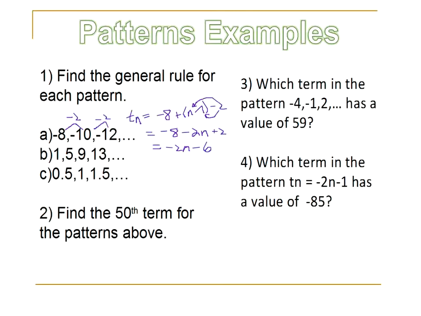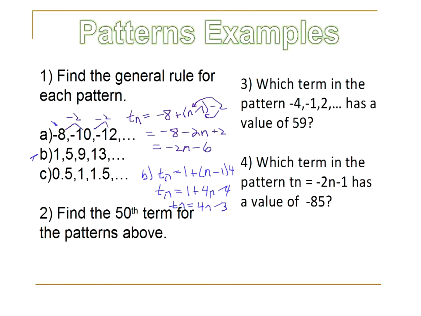I can find the next equation. I can see that these numbers are actually increasing, whereas these ones were getting smaller in A. In question B, they're getting bigger, so I know the slope, or the common difference, I should say, is going to be positive. And I see that the common difference is 4, so I have Tn equals 1 plus n minus 1 times 4. Again, I'm simplifying here. 1 plus 4n minus 4. And so I have Tn equals 4n minus 3.